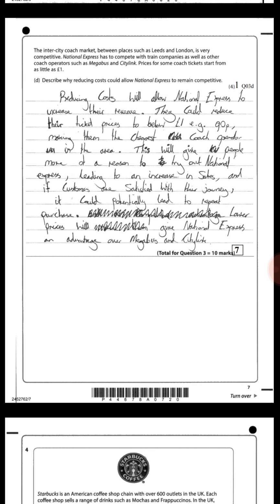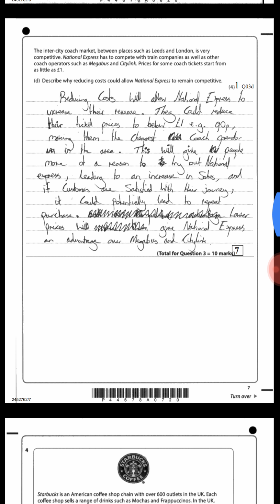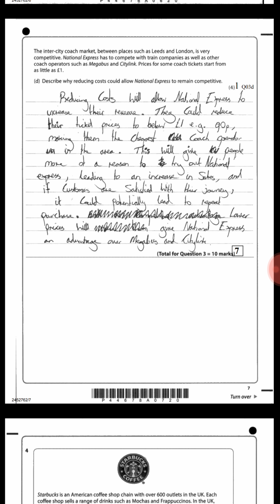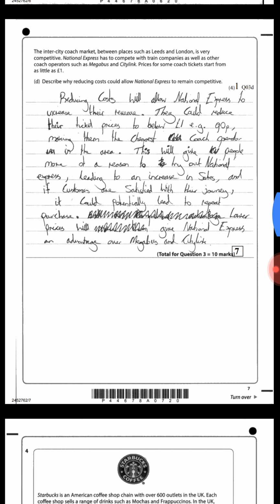Now, the key word here is costs. Cost is expenses, so costs are fixed costs or variable costs. And the premise behind this question is, if a business has less costs to pay out on, that means that they are making savings, which they could either keep as profit, increase profit for themselves, or they could pass these savings on to customers by reducing the ticket price, the selling price of their seats.